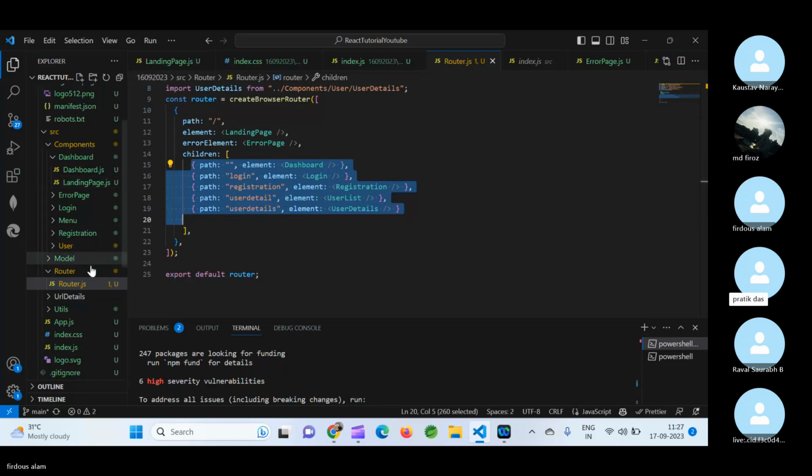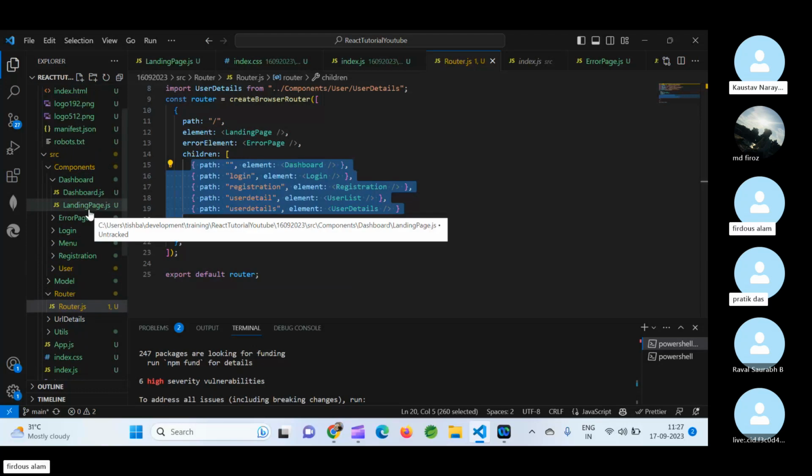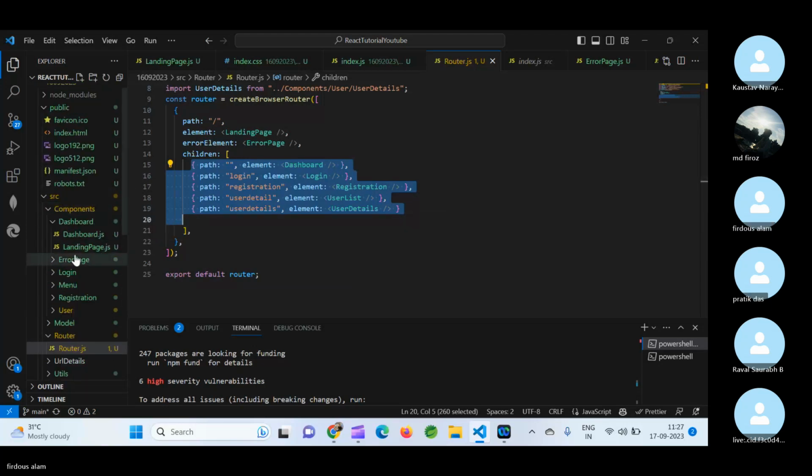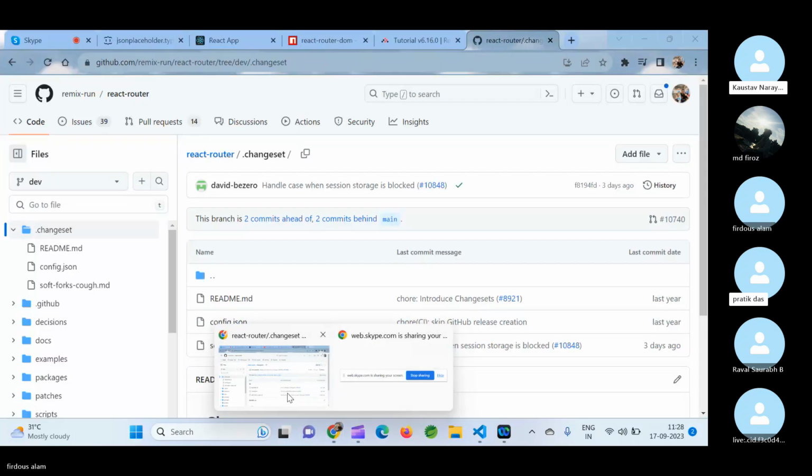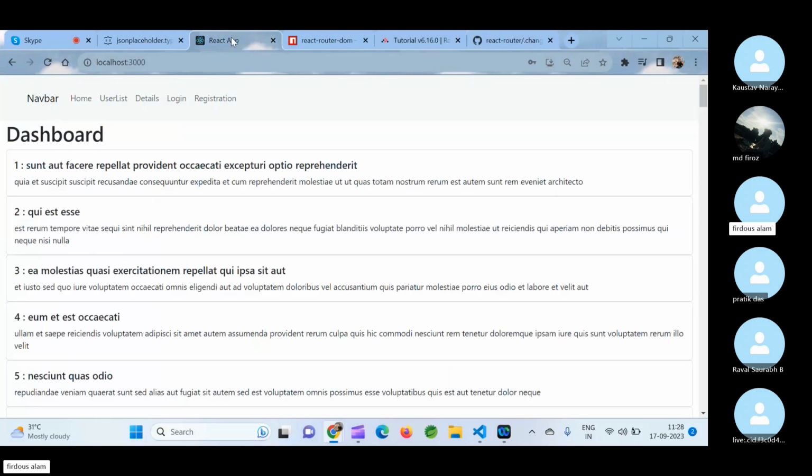I got it. I mean to say that we have imported the route outlet, in the landing page. It is from React Router DOM. This is the component of React Router DOM, which tells us for which route what component should be visible. So can you first run this page so that we can see how it will look, like the menu will come at the left hand, the menu will come at the right hand, like that.